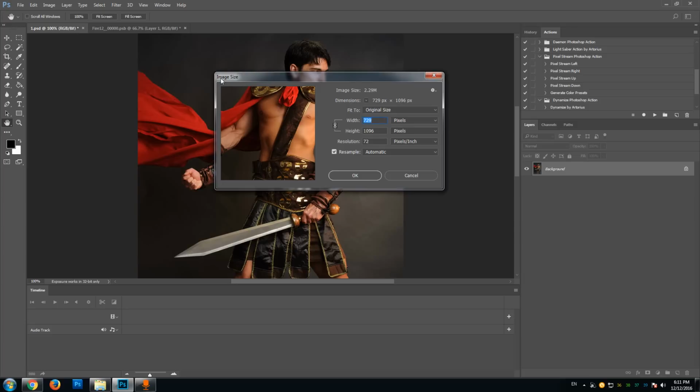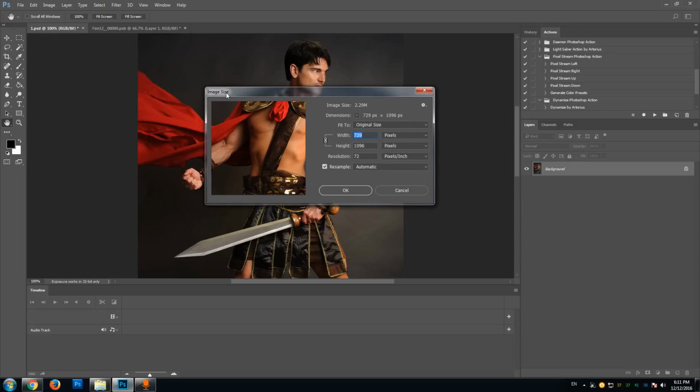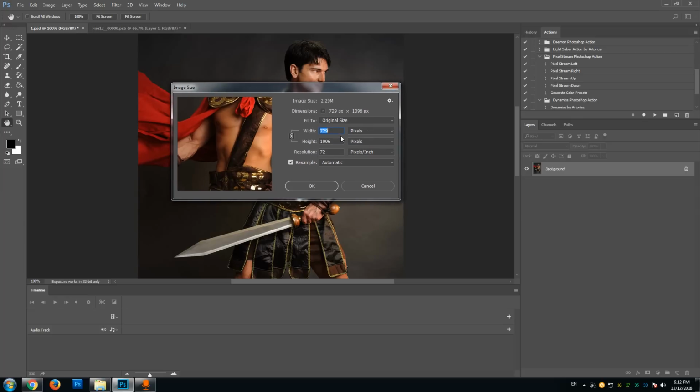The fire elements are of a varying size. For this image, the fire elements will be a bit larger, but we will resize them. And make sure the resolution is set to 72 pixels per inch. Okay, this is a good size.